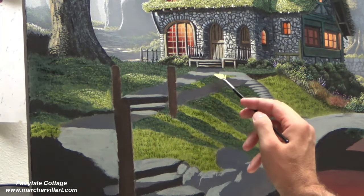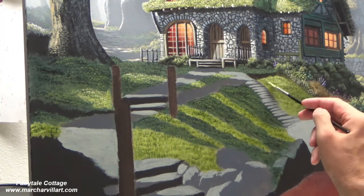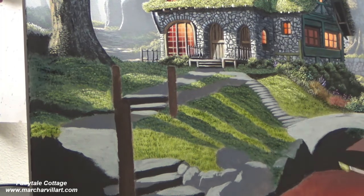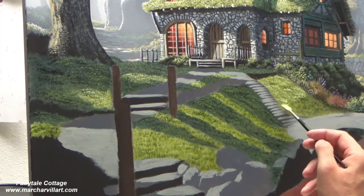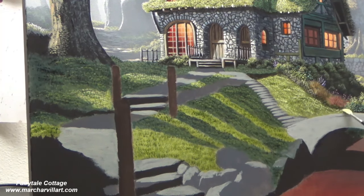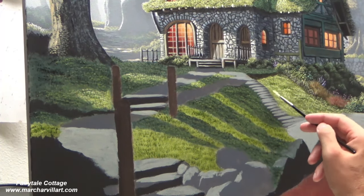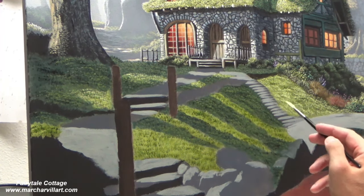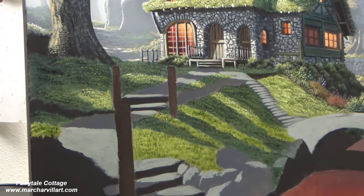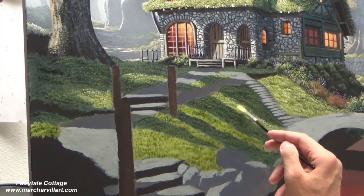Now I let that dry just a bit. It will dry fairly quickly because Liquin allows the oil paints to dry fast. I'm also using a fast-drying oil called Griffin Alkyd oil paints from Winsor & Newton. What I'm doing now is I've mixed together a light yellow-green, and I'm not even using any medium now. I'm using pretty much just the oil directly from the tube, with titanium white, lemon yellow, and a little bit of sap green. I'm letting it stay somewhat thick, and I'm gently applying it with my fan brush.